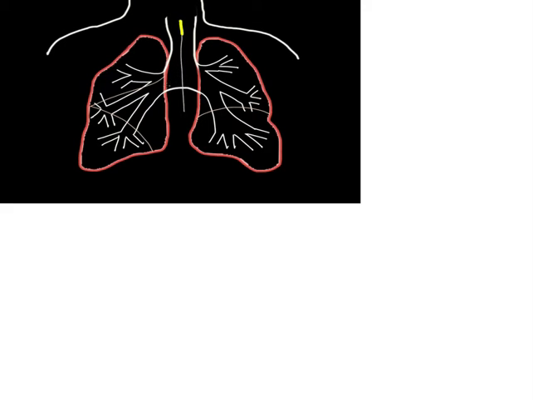So we know that we breathe in air, and that air is going to travel down through these smaller branches, these branches that branch off. And at the end of our airway, we have these little grape-like sacs. So I'm just going to draw a couple right here so we can see. And these little grape-like sacs are actually air sacs, and we call those alveoli. The alveoli are really important because that's where the gas exchange happens. This is where ultimately the oxygen is going to end up and where we'll pick up carbon dioxide to exhale out.